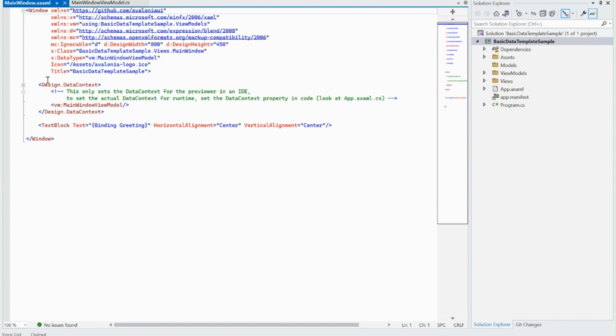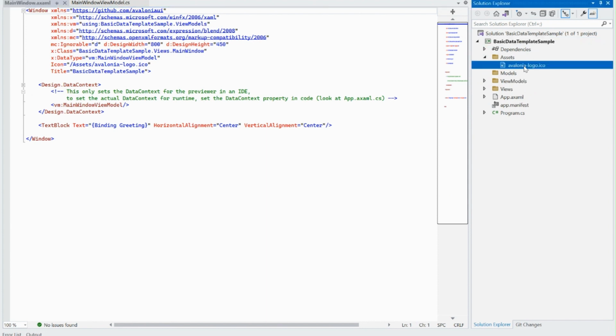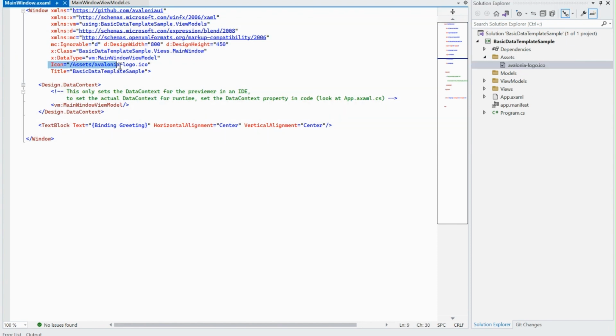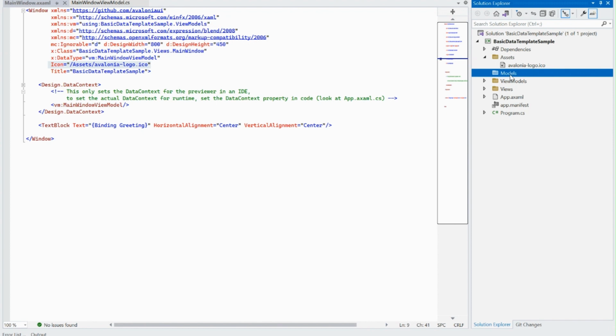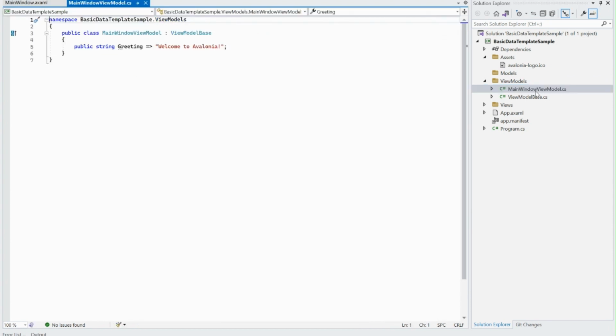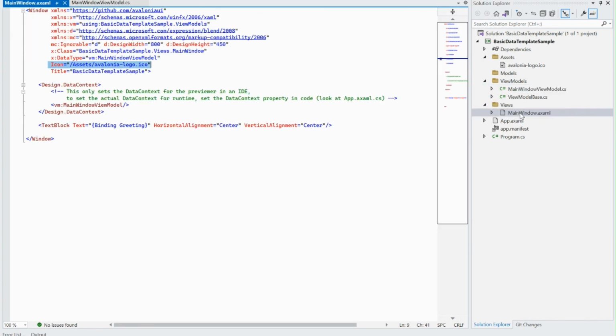And our project is loaded. So we have our default MVVM template ready and loaded. If you go to the solution explorer, you have the assets, where we have the Avalonia logo, and it is also referenced in the app. Then we have the models, which we will be creating soon, and then we have view models, which basically displays the welcome to Avalonia text.